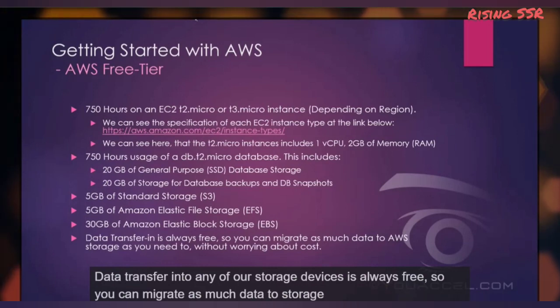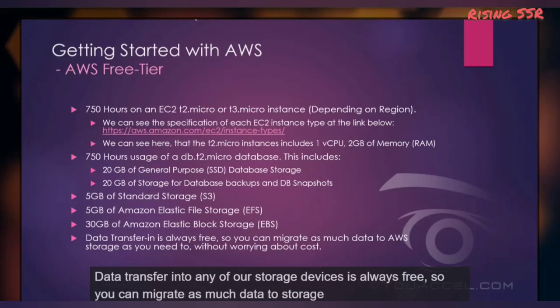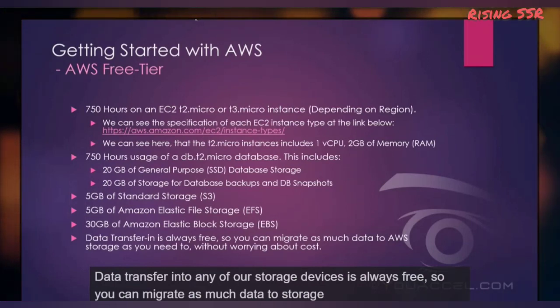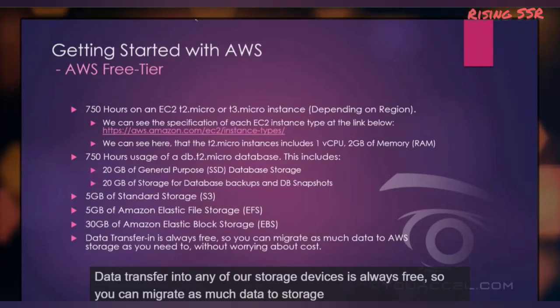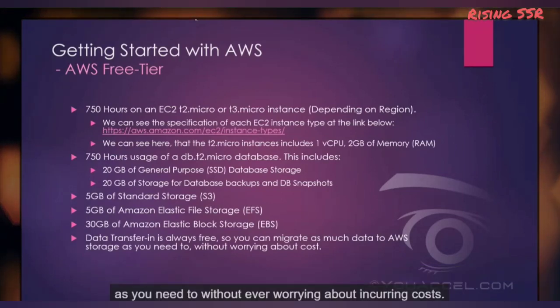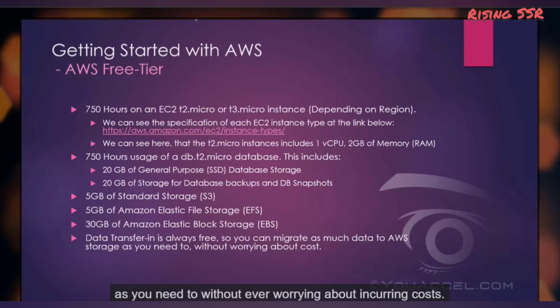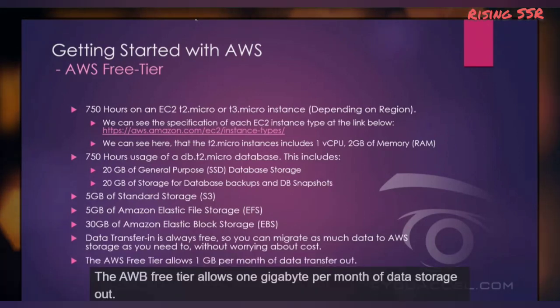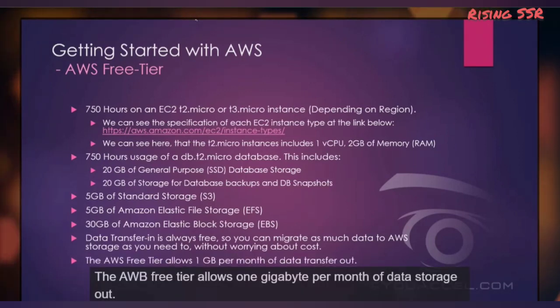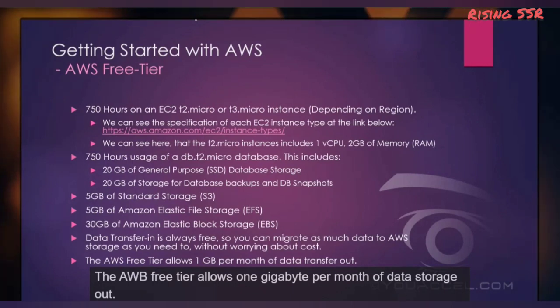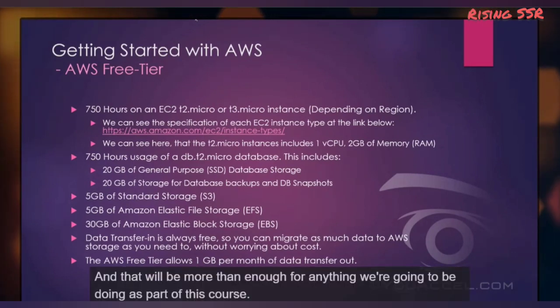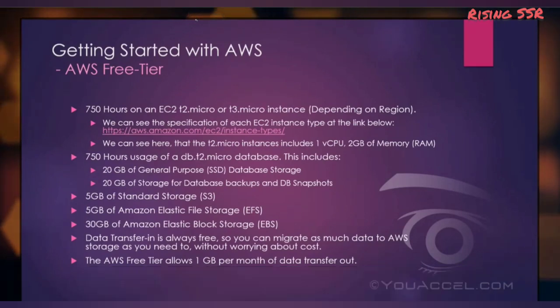Data transfer into any of our storage devices is always free, so you can migrate as much data to AWS storage as you need to without ever worrying about incurring costs. The AWS free tier allows 1 GB per month of data storage out. And that'll be more than enough for anything we're going to be doing as part of this course.